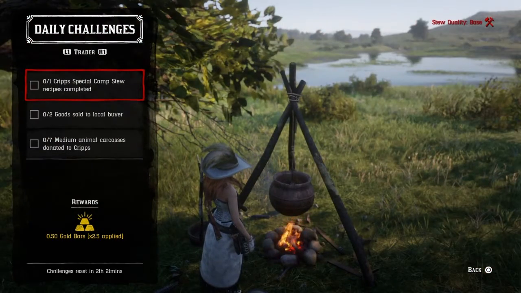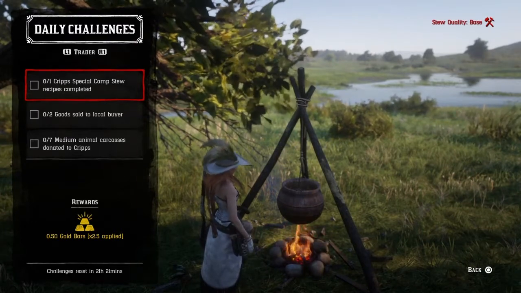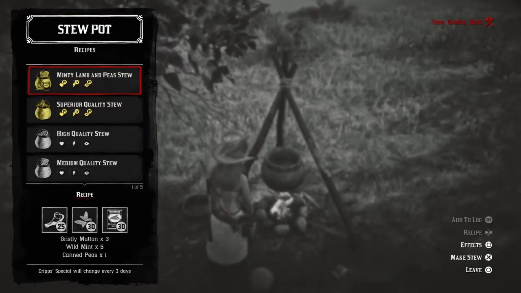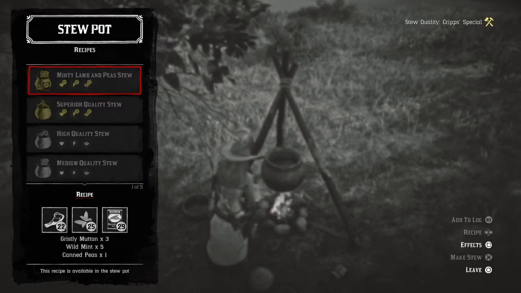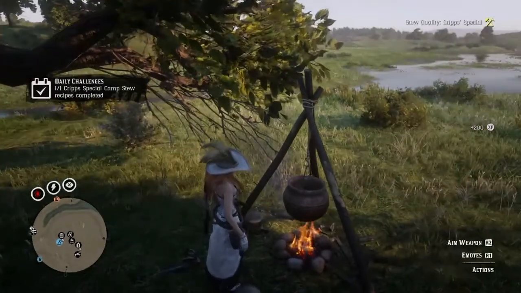For the trader dailies today, we have complete any Crips special camp stew. So let's go over here to the stew pot here. Make sure you hit the recipe portion with the triangle and choose any of the top special stews here that's available. For instance, today mine is minty lamb and pea stew. Just make sure you have the ingredients. If you don't, go out and collect those. Sometimes you have to go to the general store or order some things like the peas, for instance, from your catalog. Once you get the materials, make your camp stew. Just push X, mix camp stew. And then your daily will be completed. And then make sure you eat your stew afterwards to get that nice golden core.